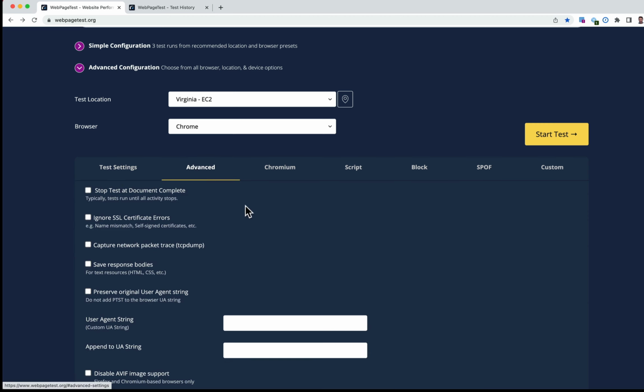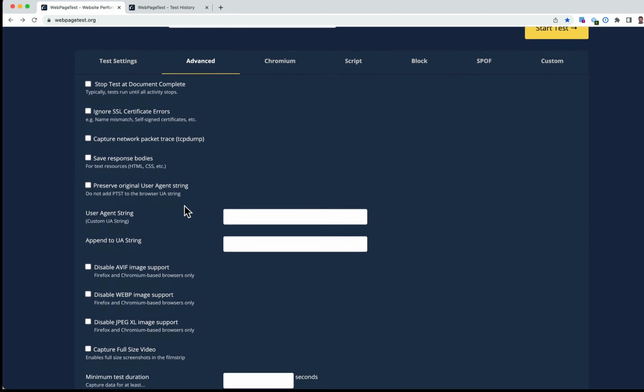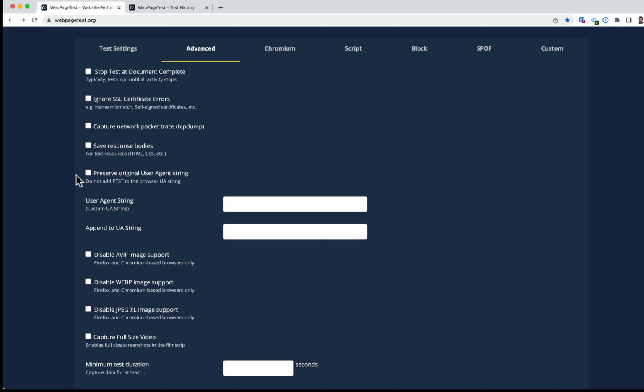Under advanced settings, there are lots of things in here. I won't go into every one, but a couple useful ones to know. Preserve original user agent string. Some sites may end up with a time to first byte that's really high, for example, and something looks off.